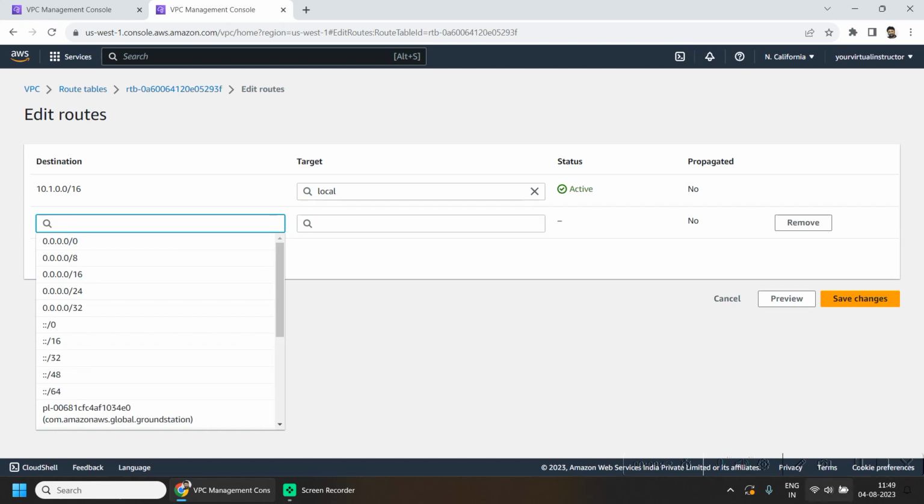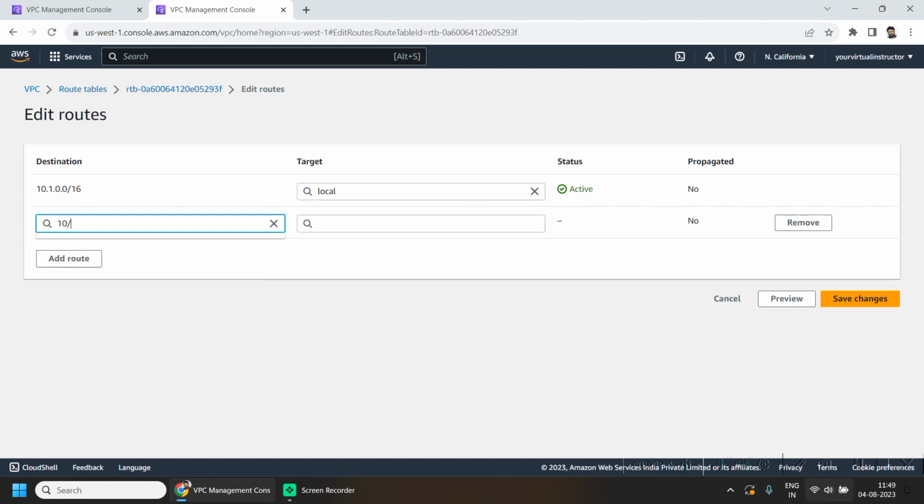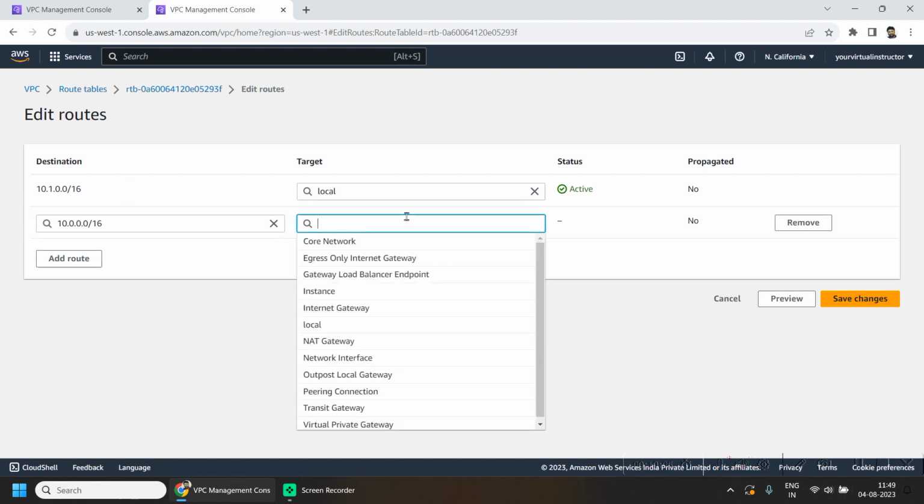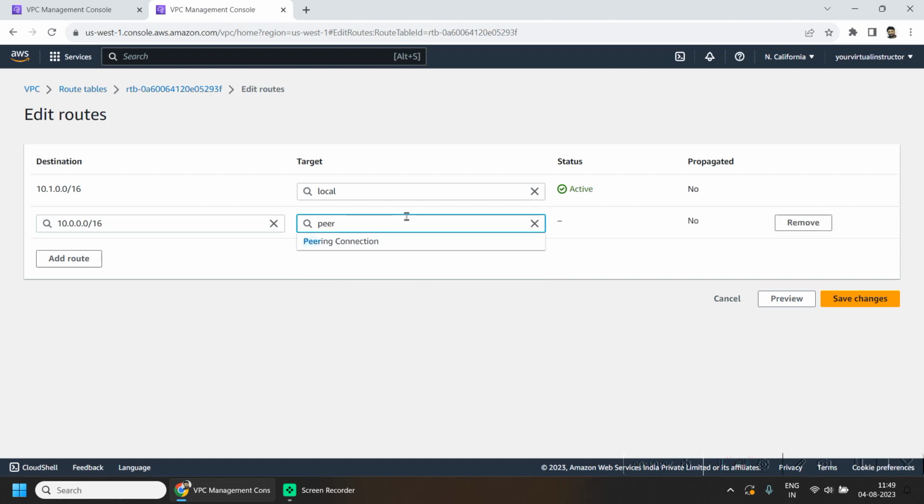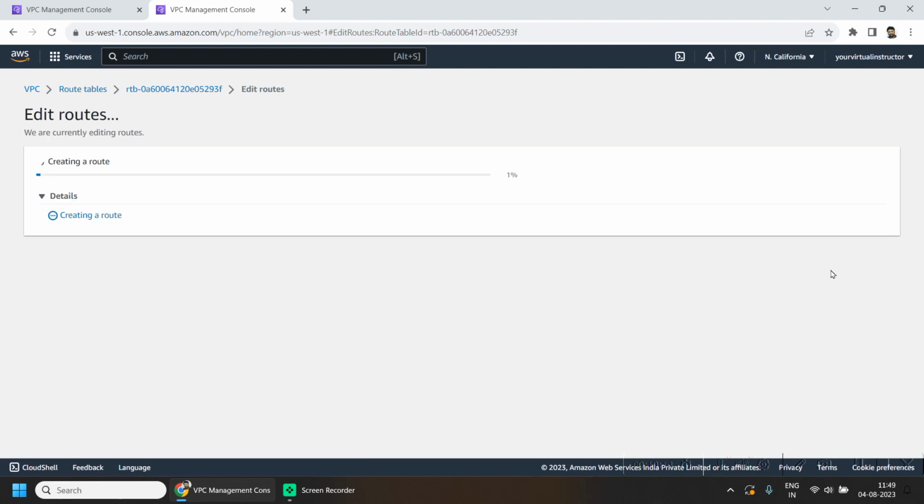Keep the CIDR range of the Ohio VPC here. And target should be again peering connection. Select the ID and click on save.